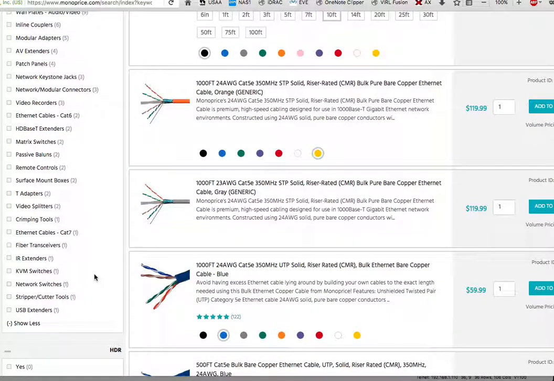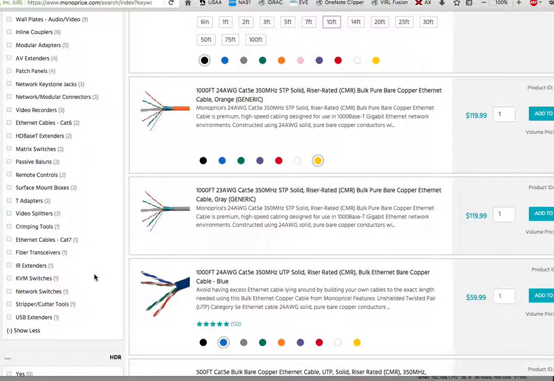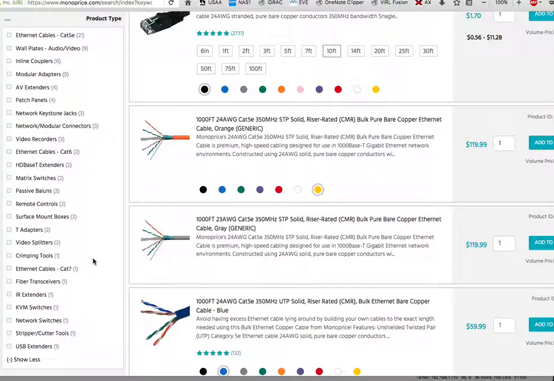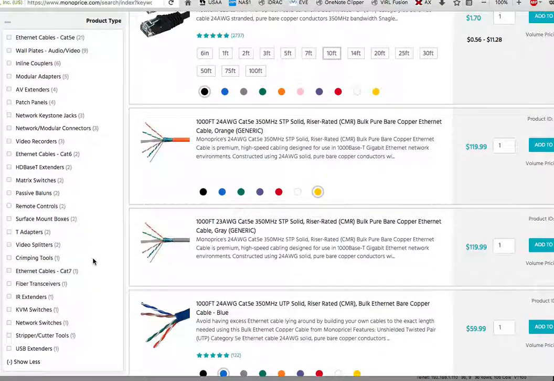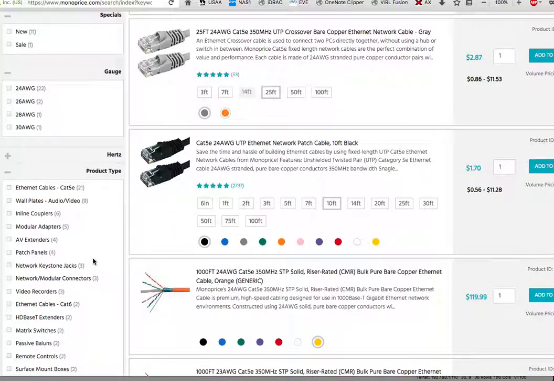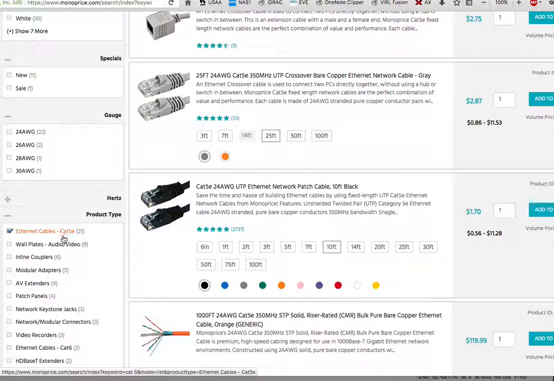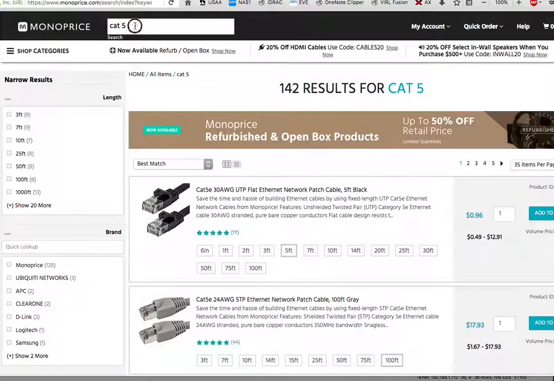Where's my crossover cables? Yeah, I don't know off the top of my head. Let's look at.